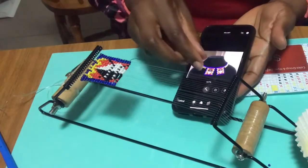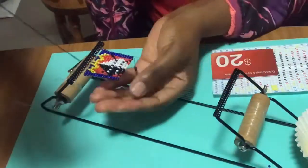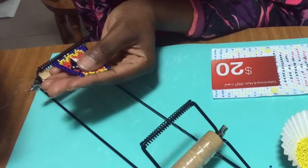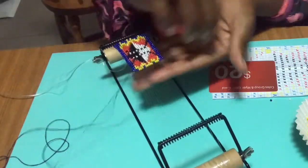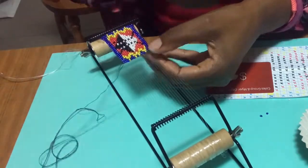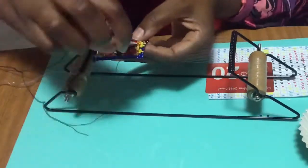At this point I decided to check how my pattern was going, and that's what I was going for. It's coming up really well, so I'm happy with that. And that's me finishing off the first part of the necklace. I needed 2 of these, and I did the second one off camera.